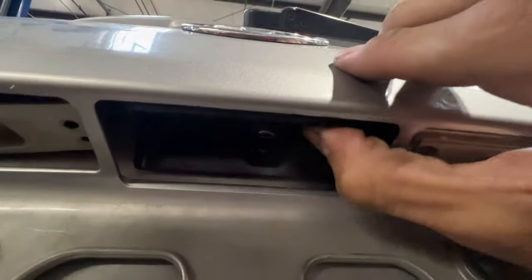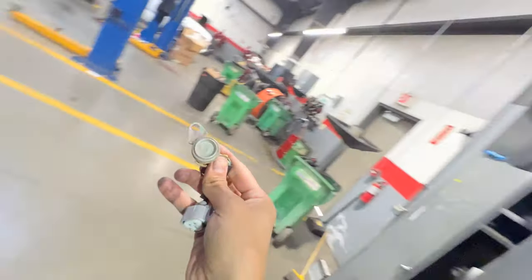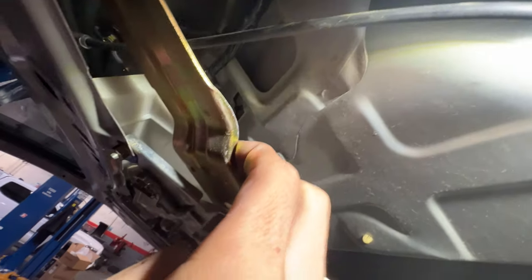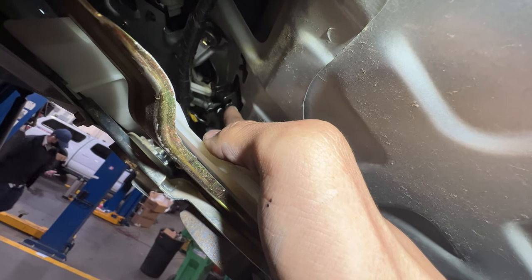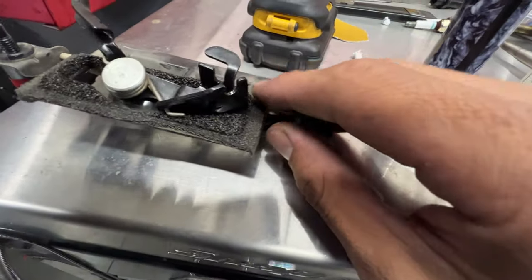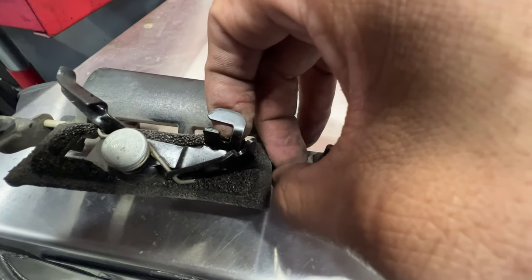Just like that — now we have our nice new liftgate handle. Coming back on the inside, we'll go ahead and put the lock cylinder back in, plug it in, plug in the electrical connector for those license plate lights, and come in over here to hook this cable back on. This is the trunk release cable. It's a little bit hard to see, but right here you'll hook it on and up in there on the lever. You're going to hook the cable grommet right through this spot, then pull that ball around in here and make sure it sits in this little corner through this notch.